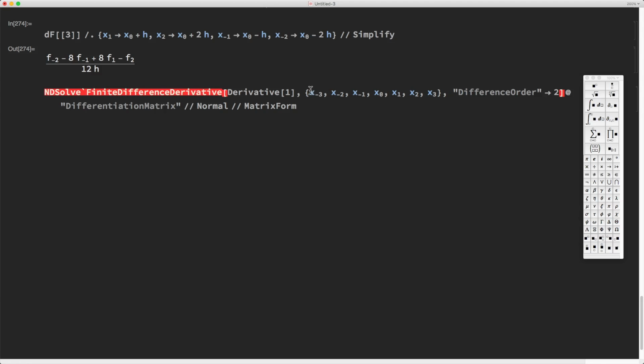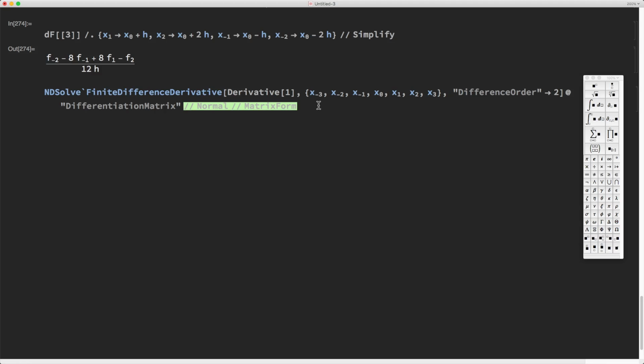So let's provide a list of 7 grid points here and ask Mathematica to compute a finite difference derivative matrix based on a second order method. And then we apply this function onto this word here, this string DifferentiationMatrix.